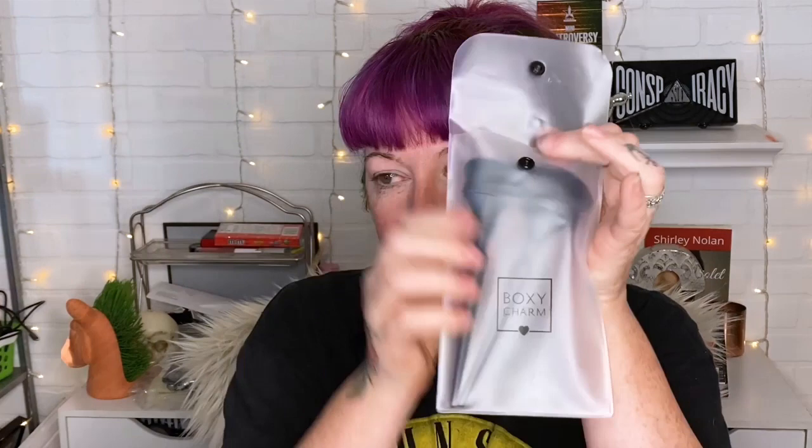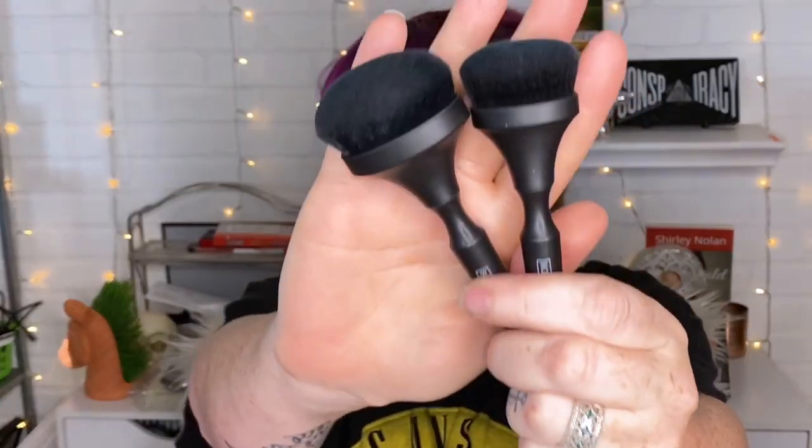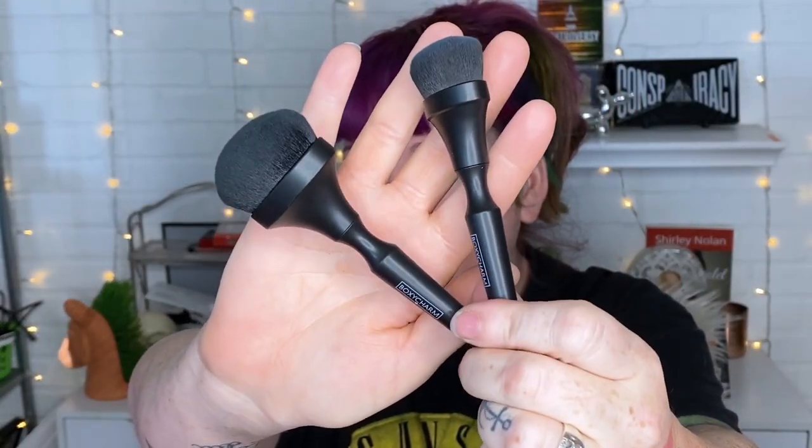Next, we have some brushes. This is the first set of Boxycharm branded brushes that I have seen. And so I'm excited about this. Usually they do, what do they usually do? Luxie brushes. I see a lot of Luxie brushes, but this is nice. These are really, really nice. This looks like it is a foundation brush. It's so soft. Oh my God, so soft. And then this is kind of a mini, I'm guessing for concealer, for shadows, for things like that. Boxycharm 2-piece brush set is $35. And it is perfect for liquids, creams, powders, or mineral products. And the foundation brush has an oval base to help with precise foundation placement and seamless blending. I will be using that today for sure.